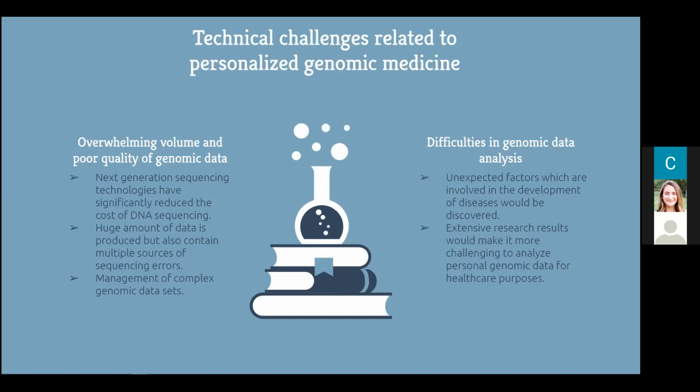These problems come about due to the fact that genome sequencing technologies are still in active development. Post-Human Genome Project research also demonstrated the complexity of human and other species genomes. The development of more advanced biotechnologies, more powerful computation, and more sophisticated data integration would lead researchers to discover many other previously unexpected factors involved in the development of disease. This will aid in the association between genetic variations and patients' risk of developing certain diseases, but it would also make it more challenging to analyze personal genomic data for healthcare purposes.